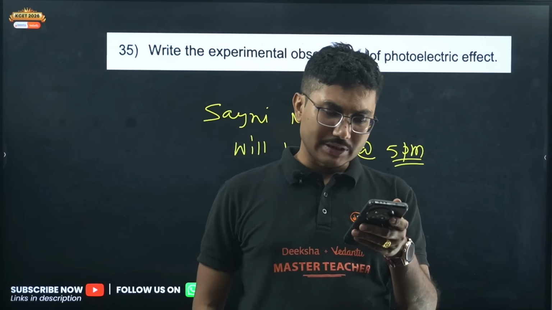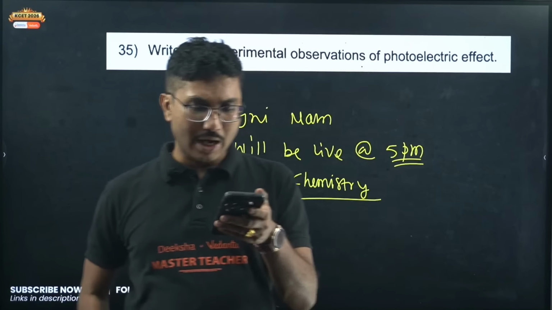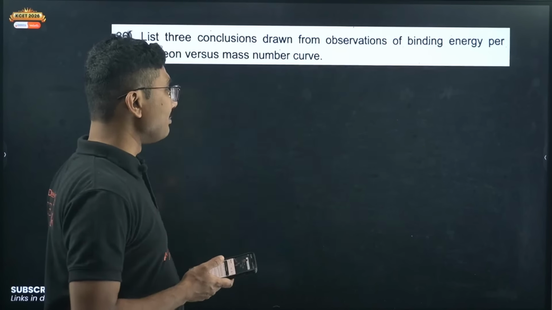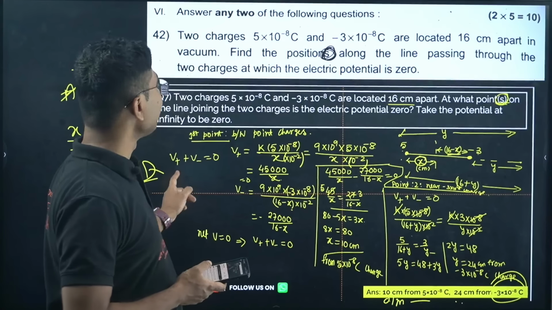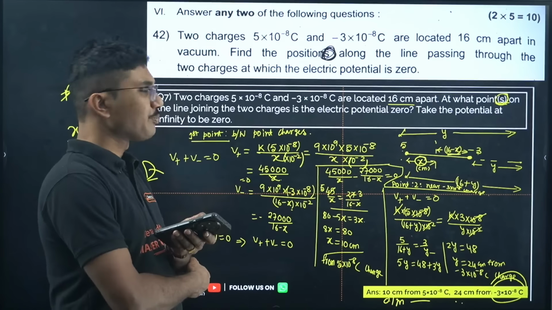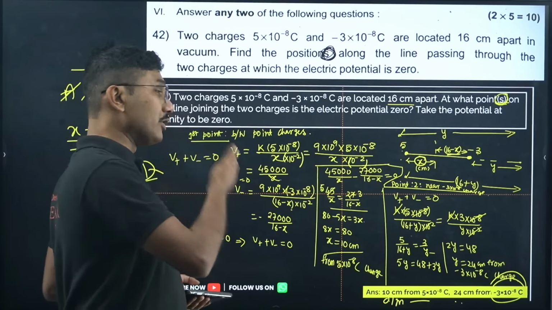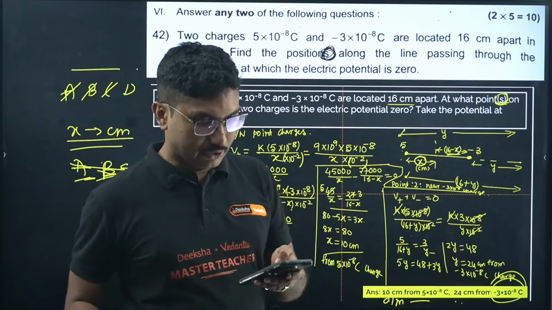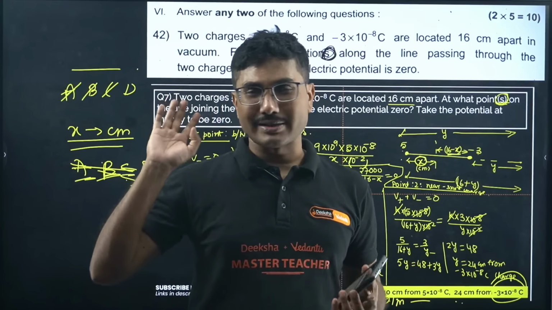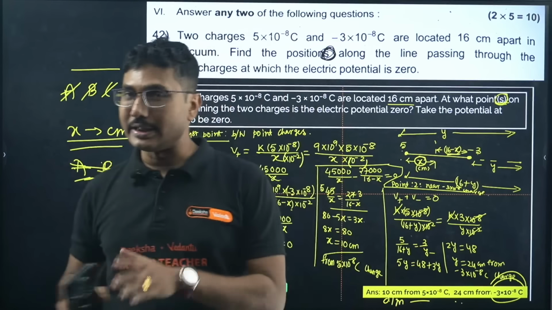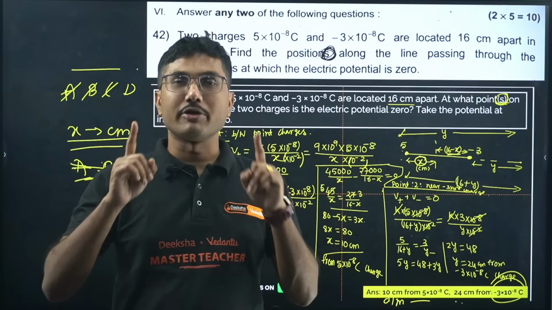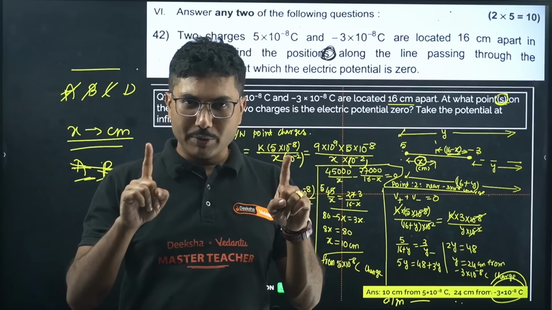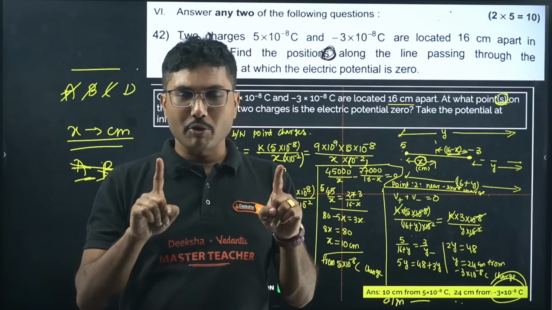42nd question, 0.64. I am not sure. If you have got 0.6, I think in meters you should get marks. How did you get 0.64? I am not sure. Anyway, if your process is correct, 2 marks you will get. It does not only depend on the answer, guys. First of all, let us understand one thing. It does not depend on what answer you have got. It is dependent on your process. Have you used the proper formula? Have you used the proper process?